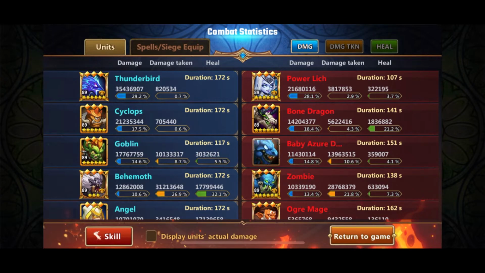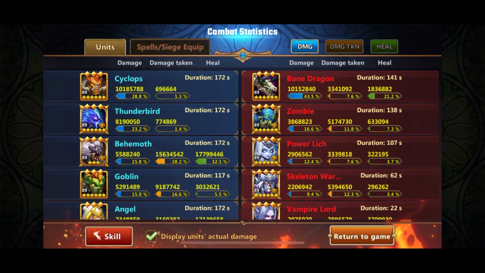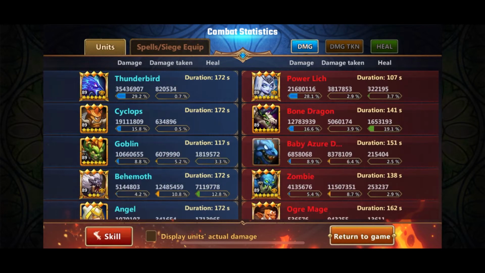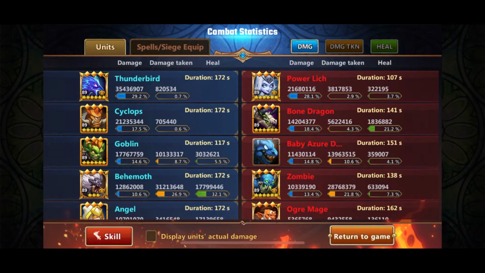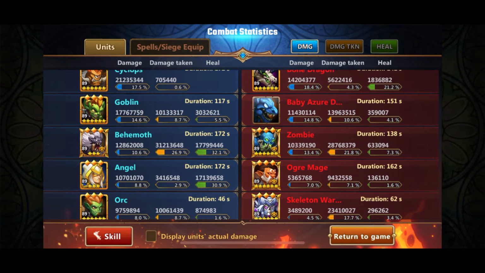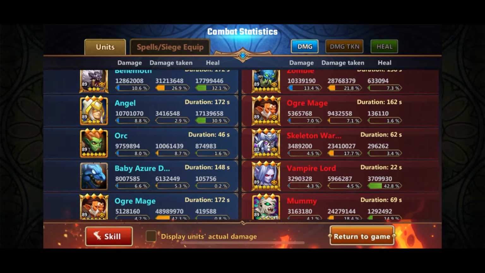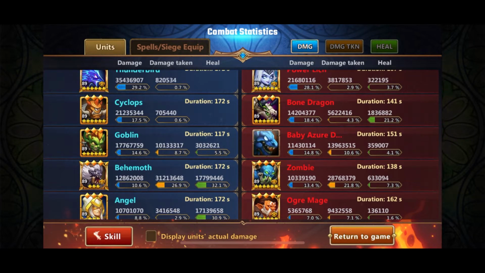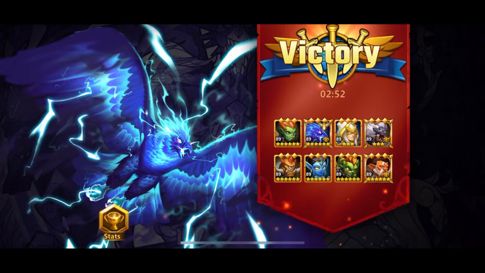So let's see the stats. Thunderbird did the most damage, of course. And surprisingly, Cyclops did really well here. Of course, Goblins weren't that much of a problem for a Sandro. I should have swapped it with a Bone Dragon or some one-man unit. Orcs were dead in 46 seconds, so maybe I should have swapped it with a Giant. But overall, I took the victory, so it doesn't really matter.